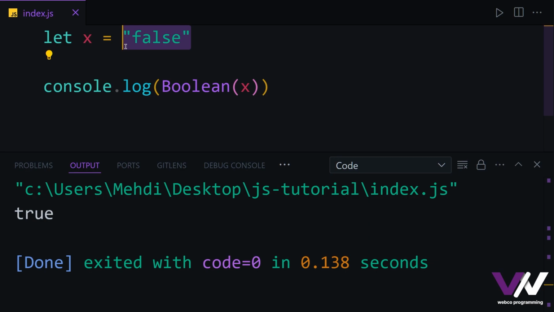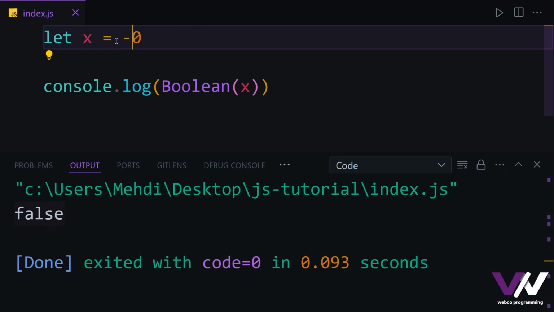One other thing you can do is pass some negative values into your variable. If you run, you can see again this is going to be true. But if we have 0 and run, it's going to be false. And pay attention, if you have a minus beside your 0, again it's going to be false.